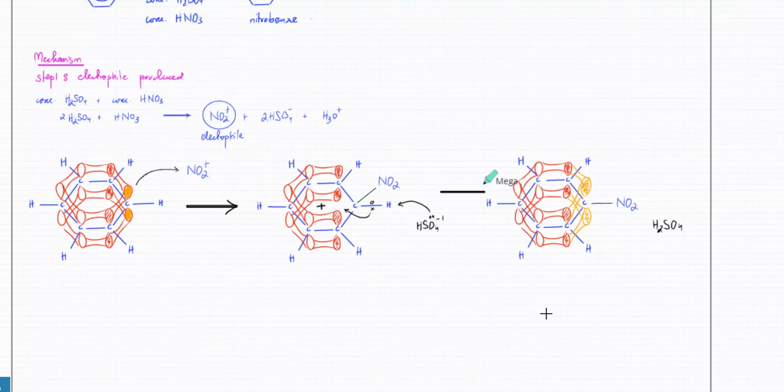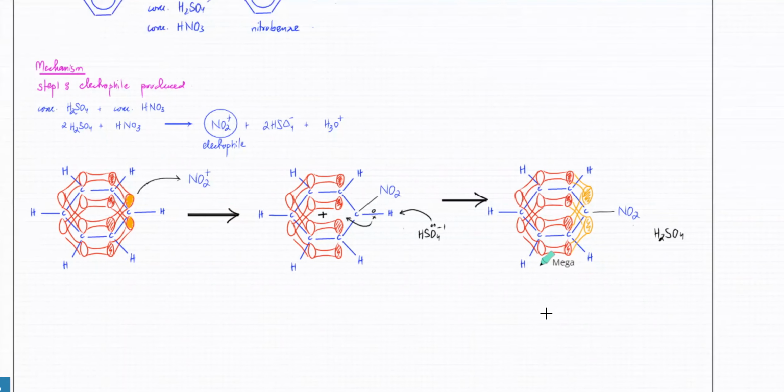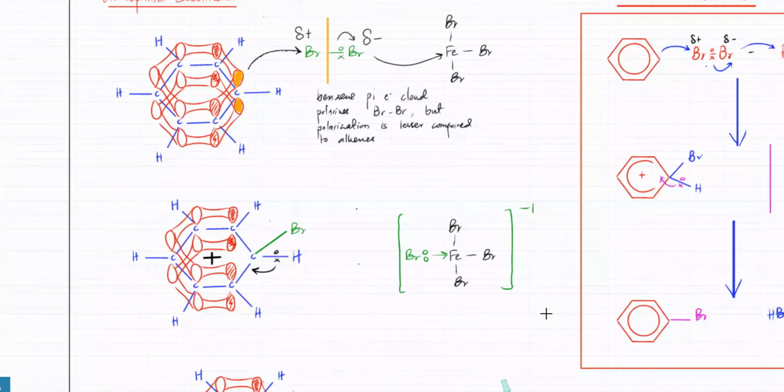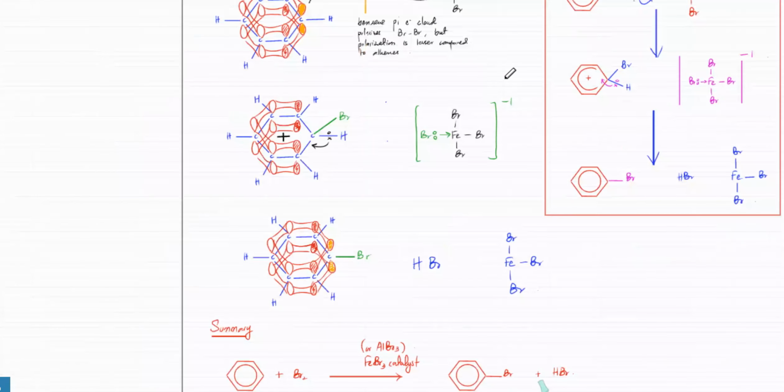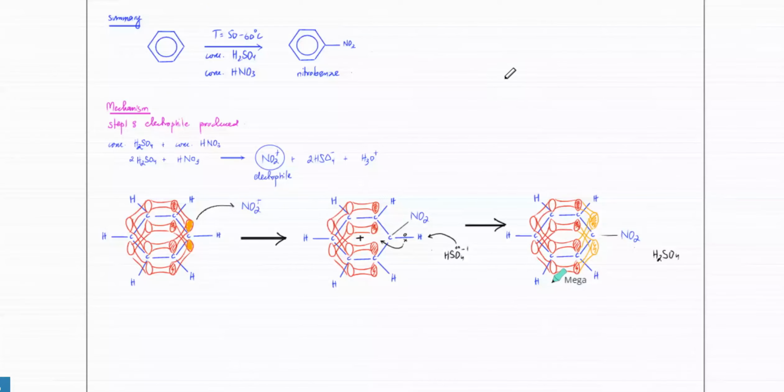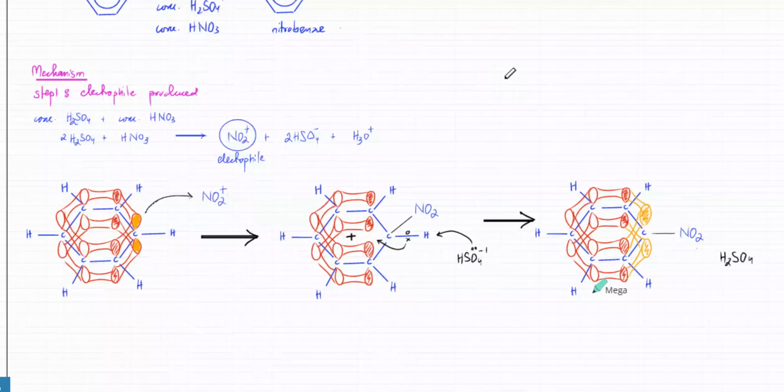So that's the entire mechanism. It's kind of similar to what happened in bromination, except that in bromination you needed a catalyst. Bromination was very similar, but the bromine molecule wasn't an ion. It wasn't a positive charge. You had to make it a positive charge, so you had to somehow push these electrons, which is why you needed a catalyst on the other side. So this was slightly difficult. But even in this case, you still kind of need a catalyst, because who's the catalyst? The H2SO4 is the one that's acting.